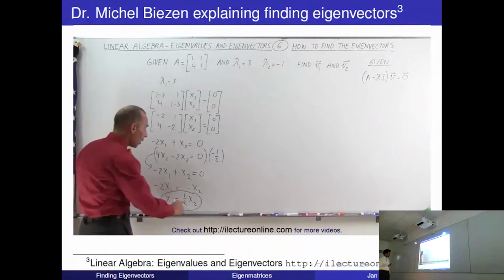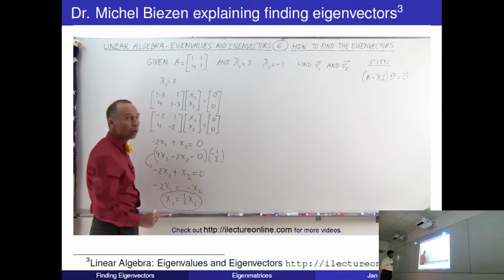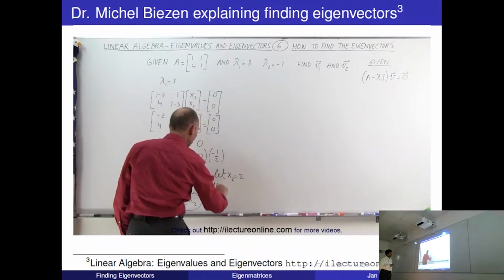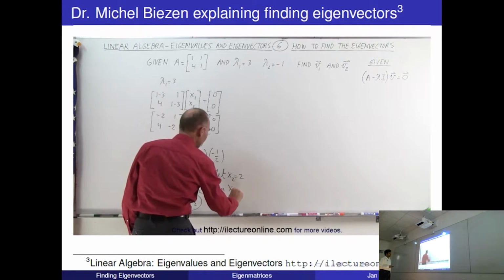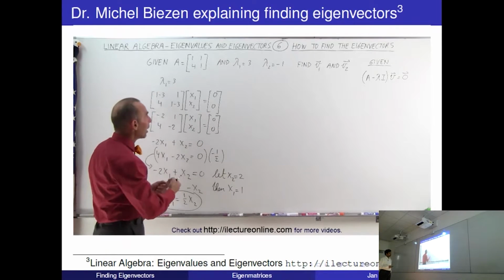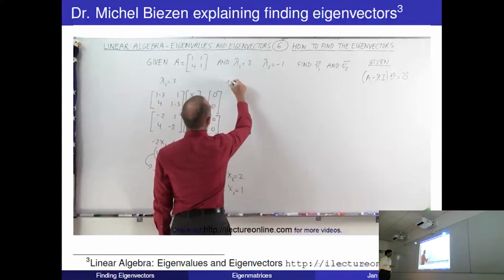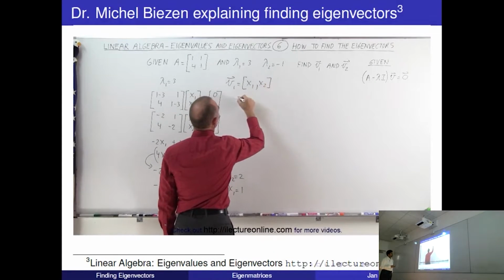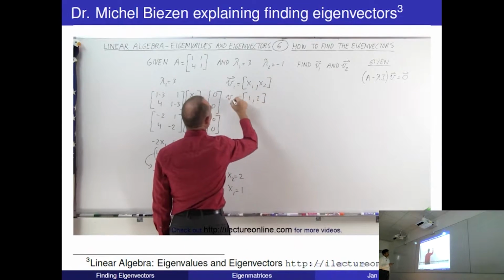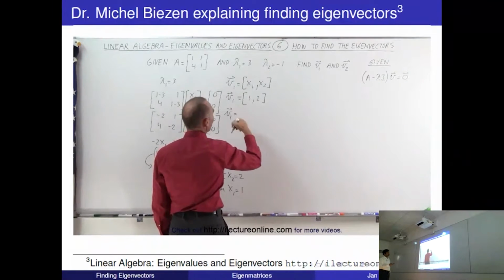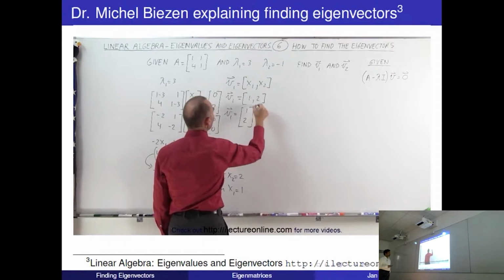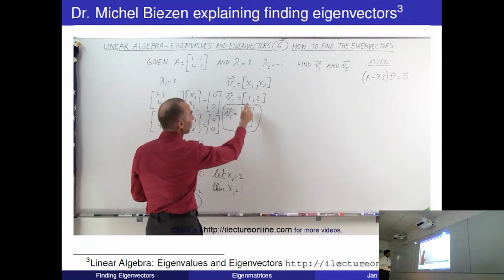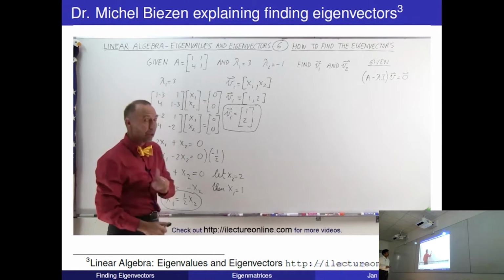And then what you do, you're going to pick one of the equations and try to solve for one of the variables. It doesn't really matter which one. You still get the same answer at the end. So what he did, he solved for x1 in terms of x2. And then what you can do is, you just need one special value. Just pick some values there. Don't put 0, but pick something else. And then you're going to get the eigenvector as x1, x2. You can write it as a row vector, or you can write this as a column vector if you want. It's just how you're going to represent that. So in this case, 1, 2.